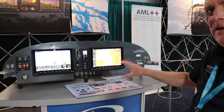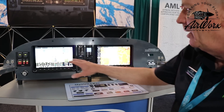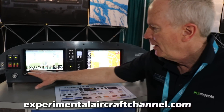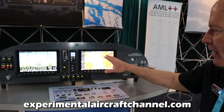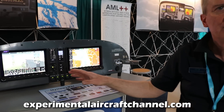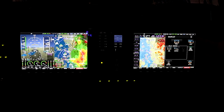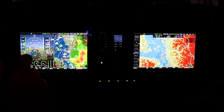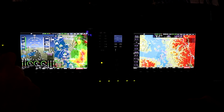This is a complete panel of Dynon equipment. Typically it includes a primary flight display, engine monitoring, navigation, plus comm radio, and various interface controls. One of the things that Dynon is known for is having the best user interface in the business, and that's what we're always striving to do — to make it easy and obvious to use.